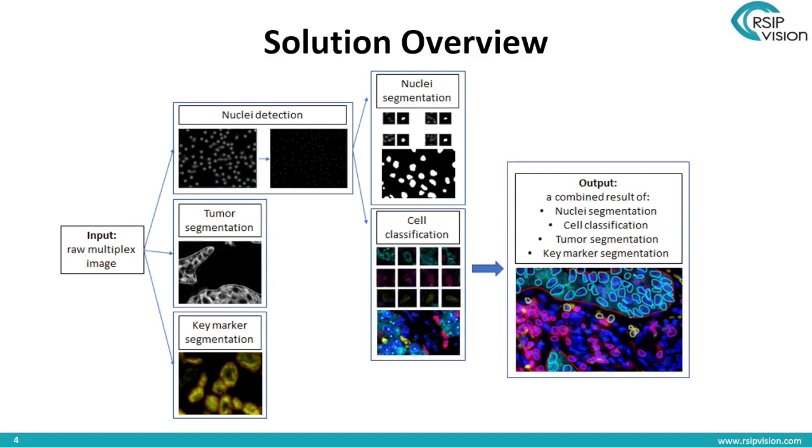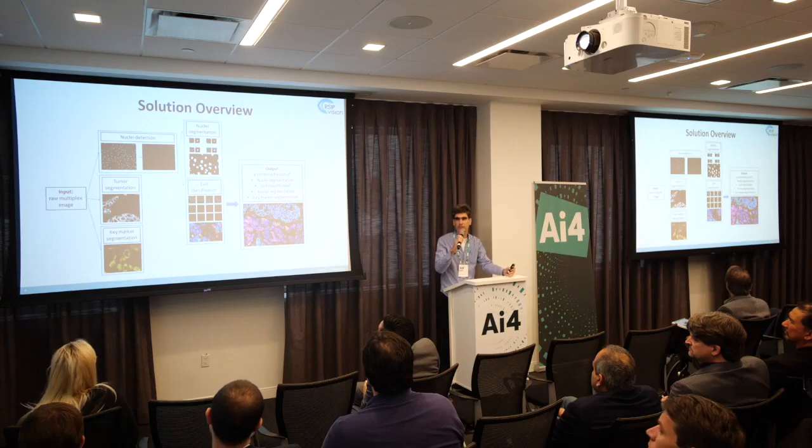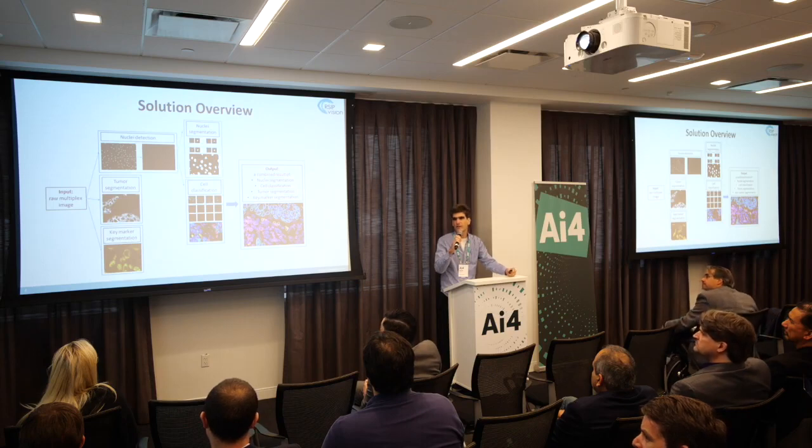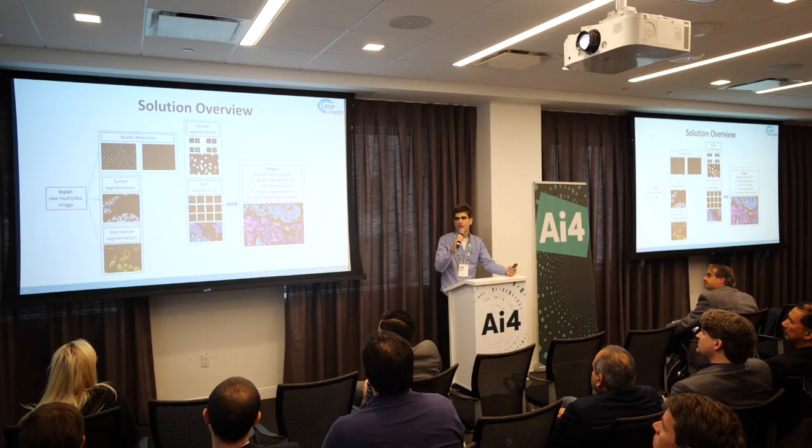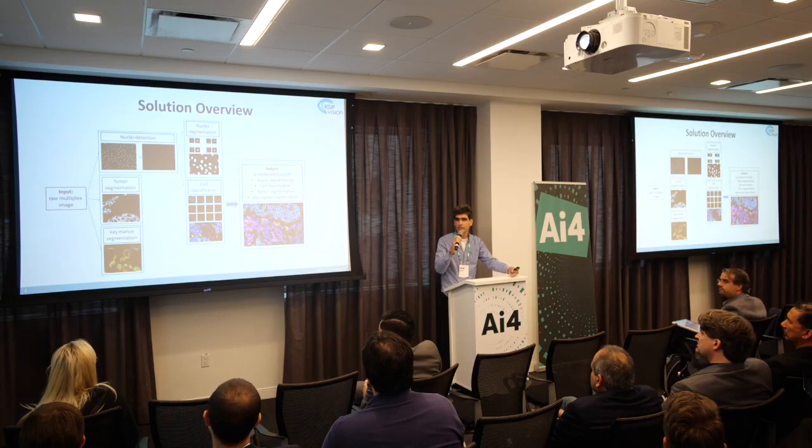Then the first stage, we have nuclei detection, finding where the nuclei are before actually segmenting them and measuring them. In parallel, we do tumor segmentation. That's the second on the left, for the tumor region. So that's segmentation, but it's at a very different length scale. You have key marker segmentation, looking for cytoplasm that's responding on various channels.